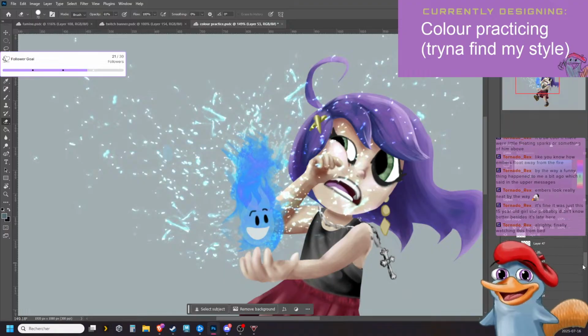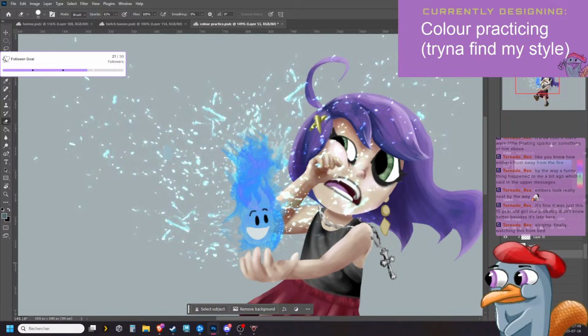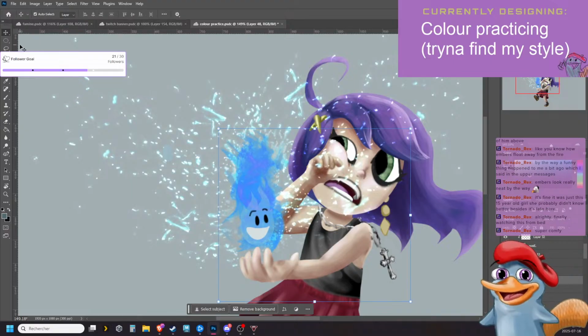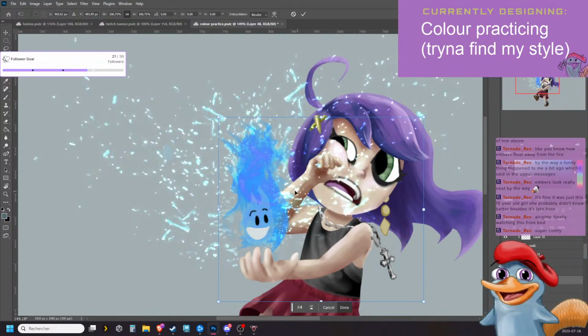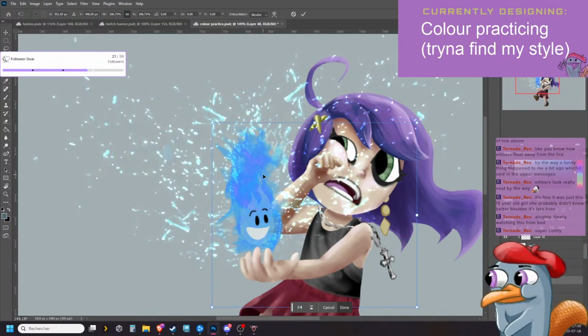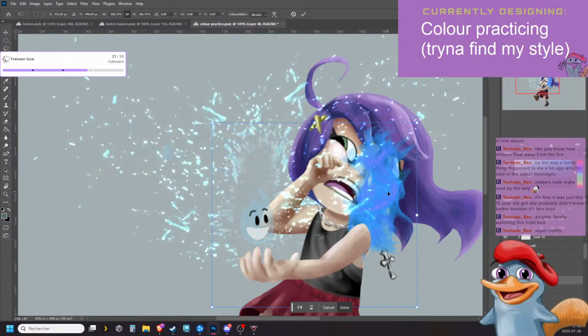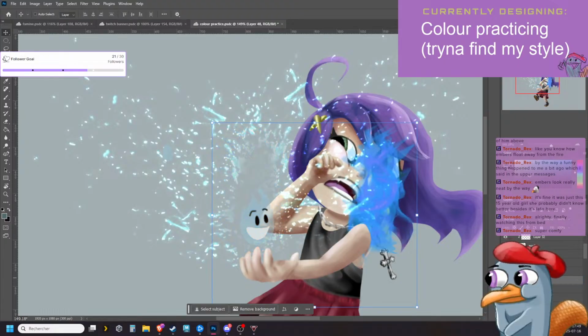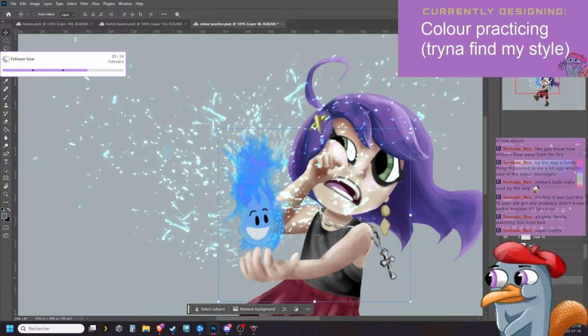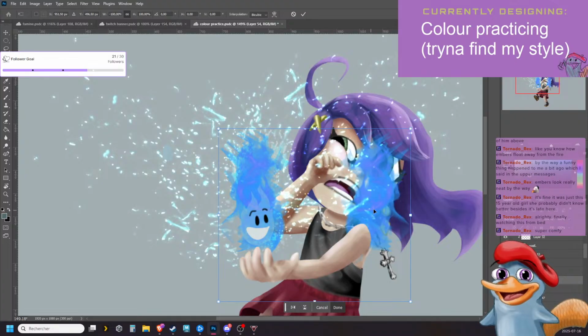Then Fireboy. This can enlarge a little bit. I don't know why it's so big, but I'm gonna copy, paste, rotate. Excuse me. Copy, paste, rotate, connect.